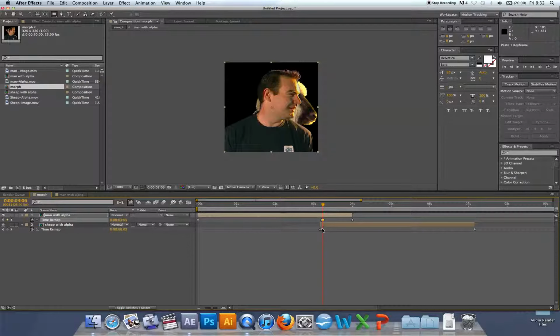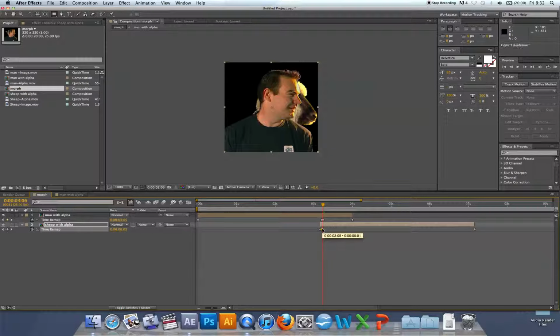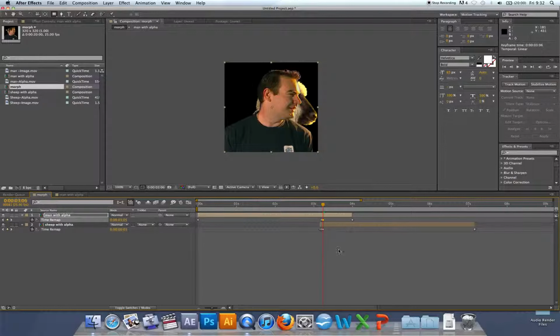I'll do the same with this, copy that and paste it one frame down. Now you'll remember from time remapping that if you want to freeze a clip and then have it play back normally at a normal speed, then you need to make sure that you're moving the pasted time data and the end keyframe also, because you want to maintain the distance between these two keyframes and these two keyframes to make sure the time plays back at a normal speed.